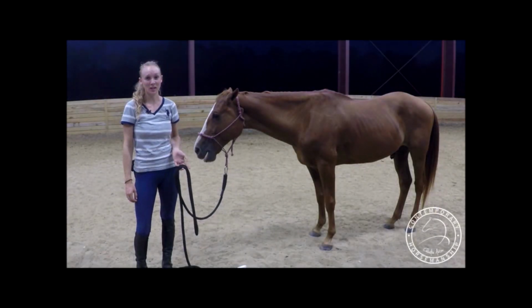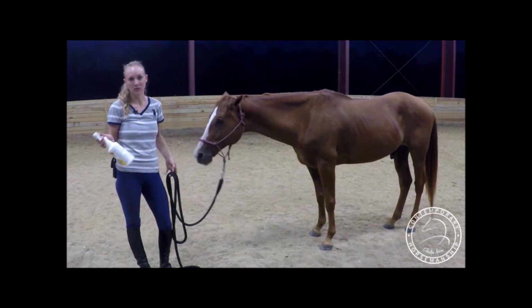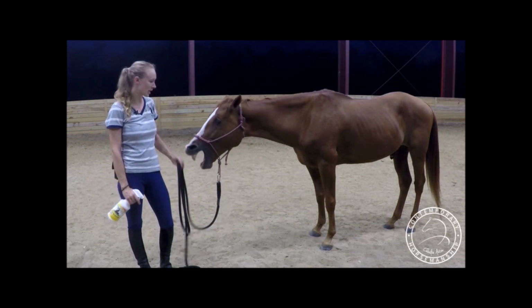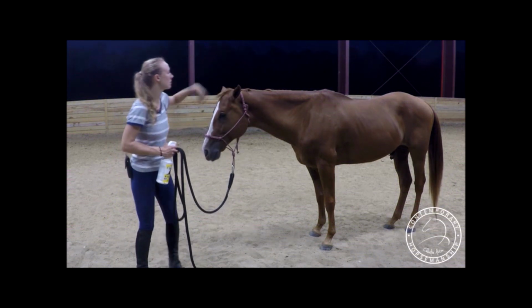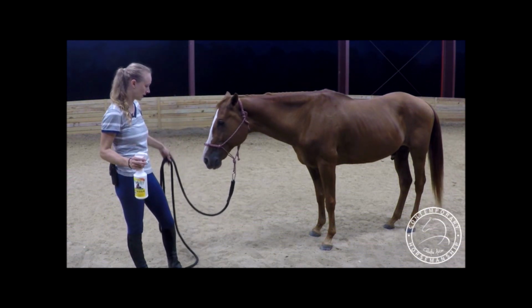So I'm critiquing how I used to train the fly spray. We're gonna whip out some fly spray with Winslow. Again, Winslow's a pretty chill horse. He's not super worried about most things just naturally, definitely not because of any of my training, probably in spite of it. But I wanna run through this and show you how I used to do it.